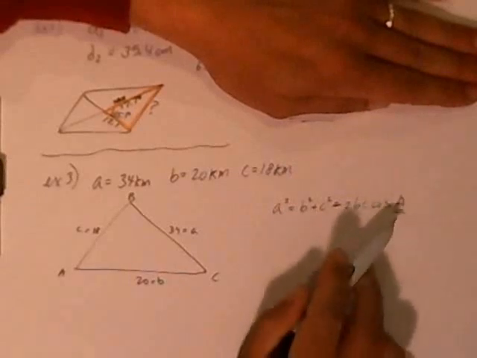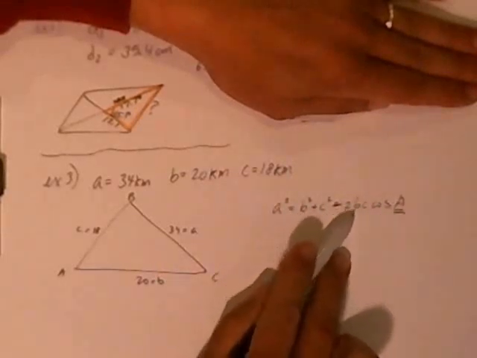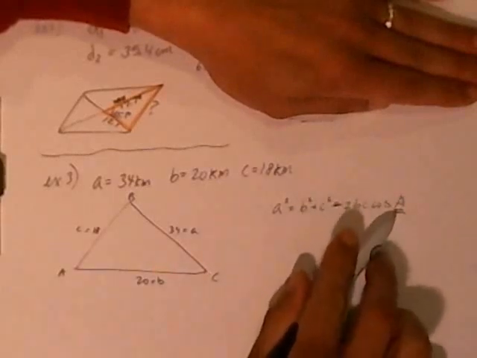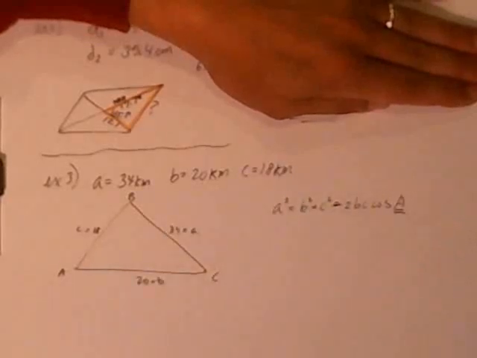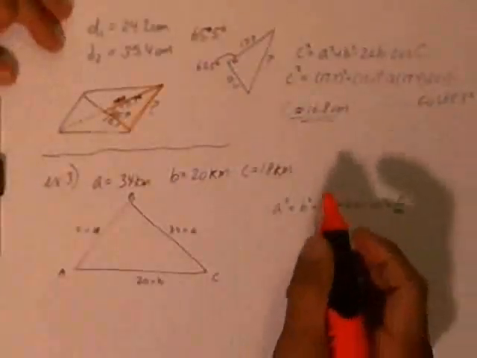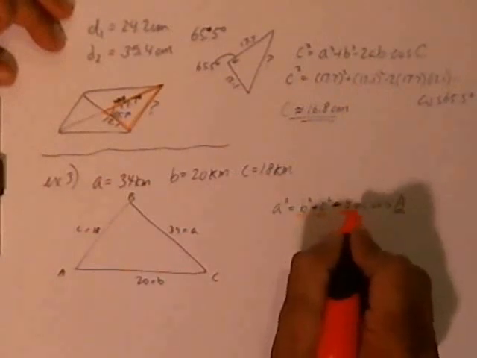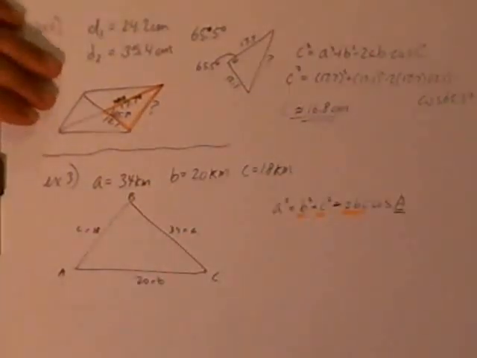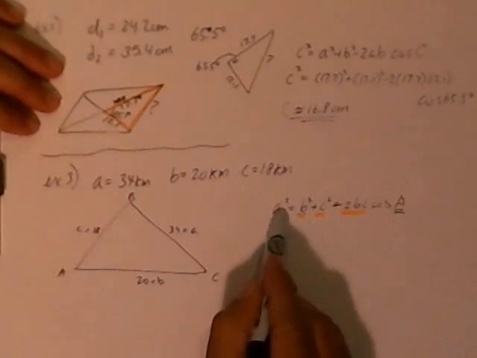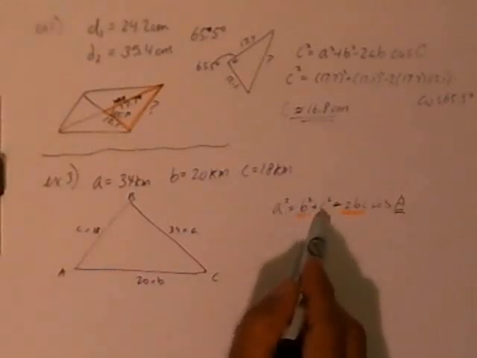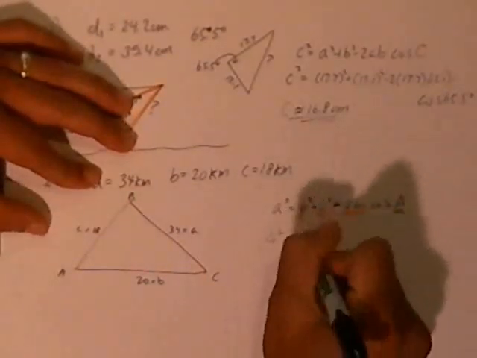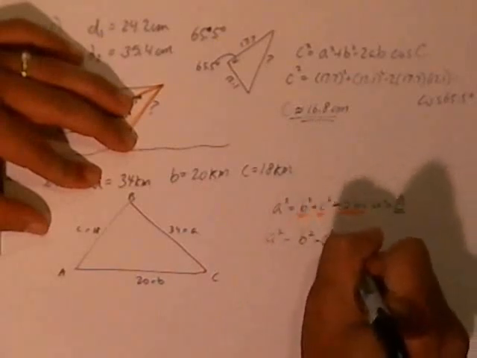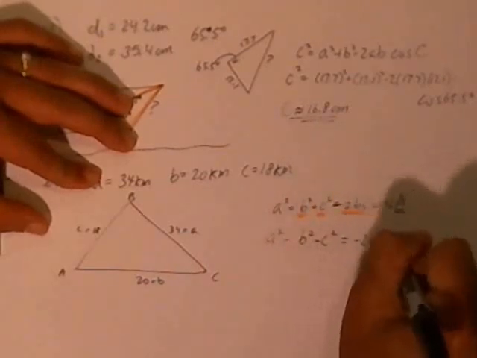We're trying to find out what this guy is right here. We have all of the information of the 3 sides, so we can actually try to solve it out for the cosine of A at this stage, or just plug them in as you go along. What I'm going to do is solve it out for the cosine of A in this situation right now. So I got to get rid of this term, and these factors. The way I get rid of b squared, I subtract it. The way I get rid of plus c squared, I subtract c squared. So I end up with a squared minus b squared minus c squared is equal to negative 2bc cosine of A.